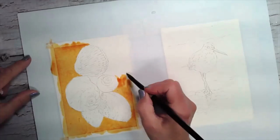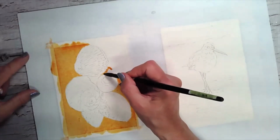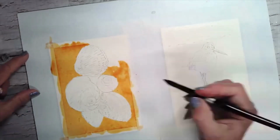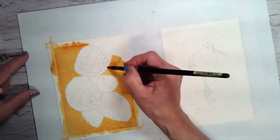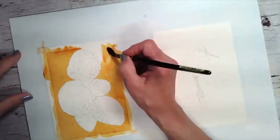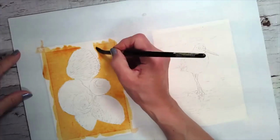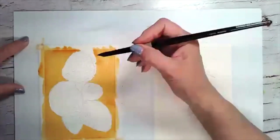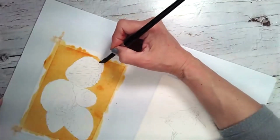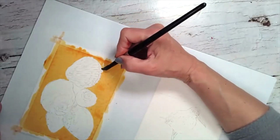Now I am dipping my brush back in the paint every few brush strokes, and I'm making sure it's always going to be wet enough for me to pick up wet paint as I paint. And I'm having to stop talking and breathe when I do this, otherwise I'm never going to get round here without making a mess. And see, as I came around and picked up that part at the side there, it was still wet because it was just a little tiny corner.